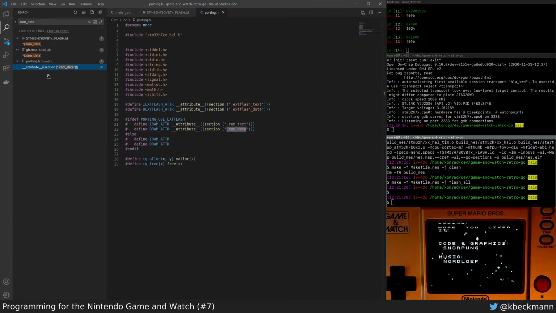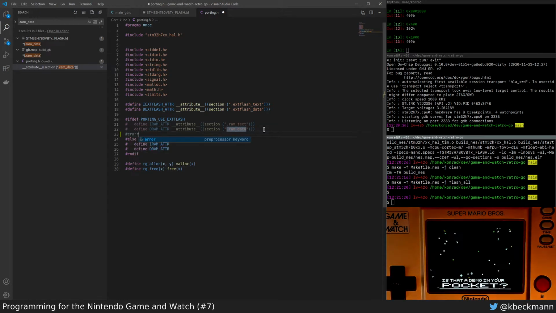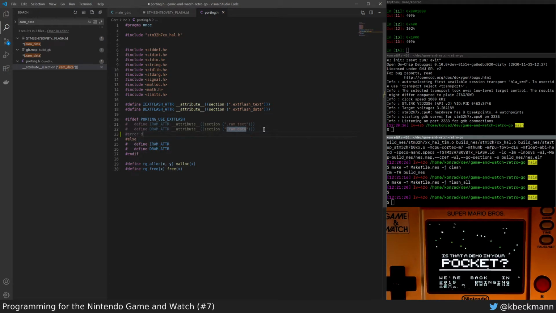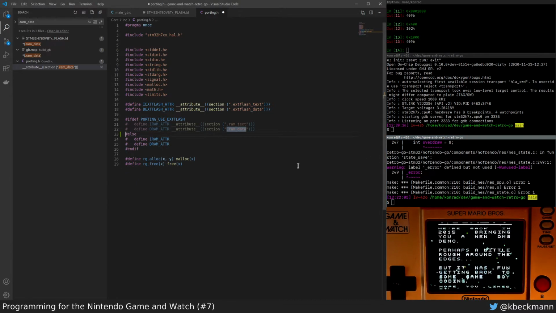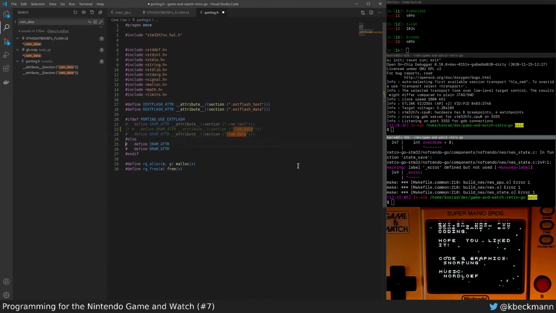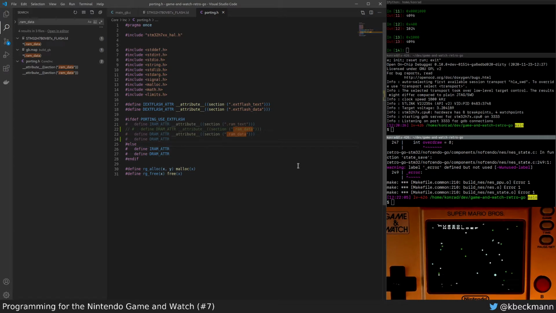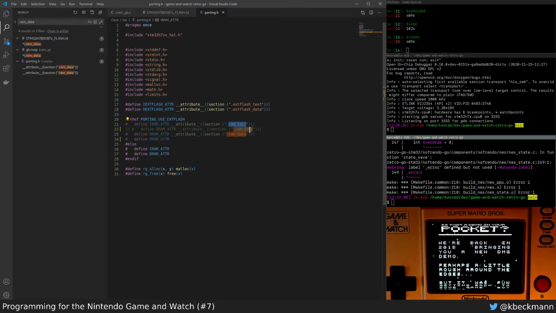Just gonna verify something. So let's build. Yep. Okay, this code is being used. Let's just put the data in the normal place. And then let's relocate this.